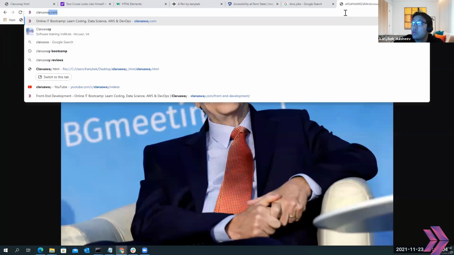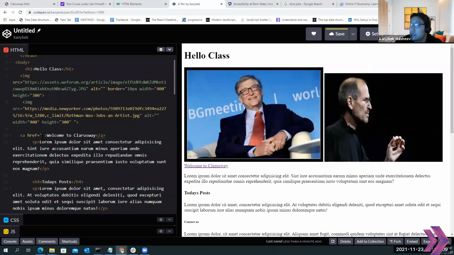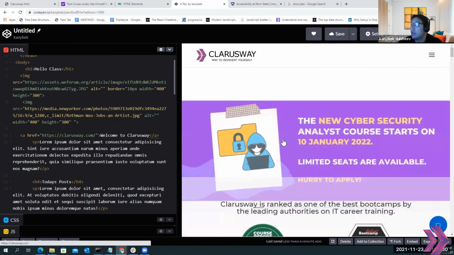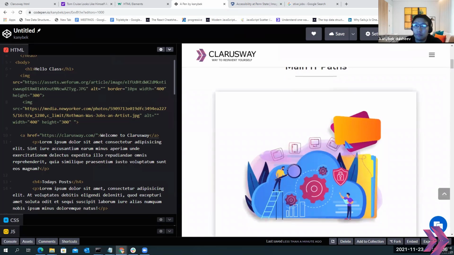So let me write here, let's say clarusway.com, bring this web page and put it over here, https clarusway.com. Now let's save and see. You see it is showing me already, oh, this is a link that can redirect me somewhere else. If I close these and click this one, it just redirects me to Clarusway directly. It's a nice feature, right? Using this href.